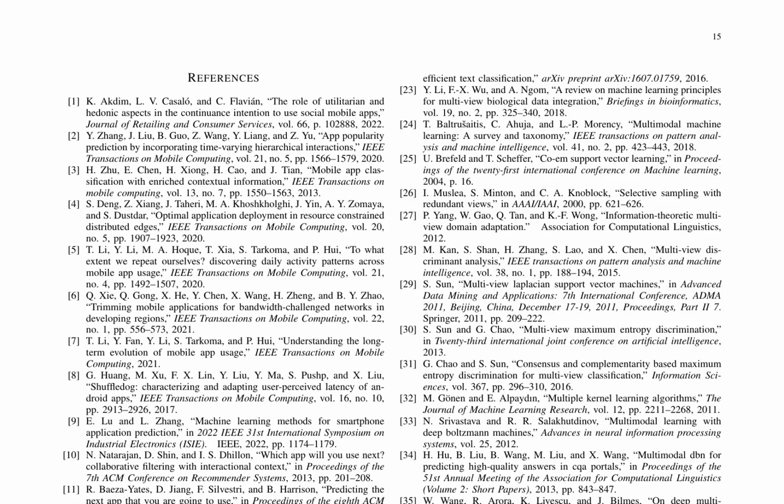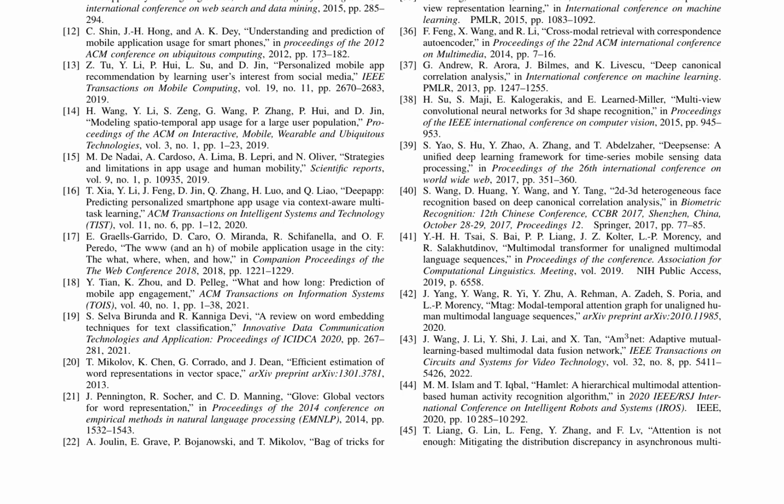This section of the research paper presents a comprehensive list of references related to mobile app usage prediction, multimodal learning, and various machine learning techniques. The references span multiple fields, including human-computer interaction, data mining, and artificial intelligence. The authors have cited works from esteemed researchers and institutions, demonstrating a thorough understanding of the existing knowledge in the field. The references cover a range of topics, including mobile app classification, app usage prediction, multimodal learning, and deep learning techniques. They also touch upon various machine learning algorithms, such as support vector machines, random forests, and neural networks.